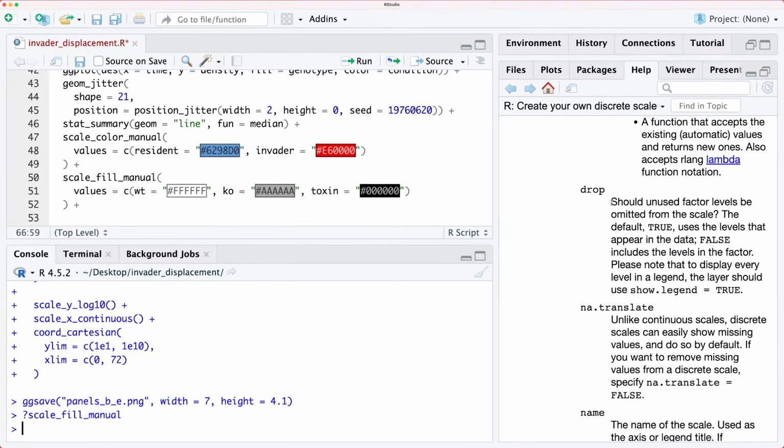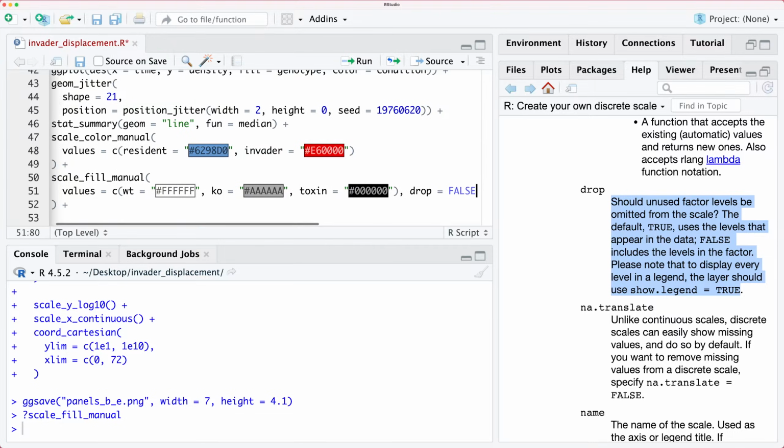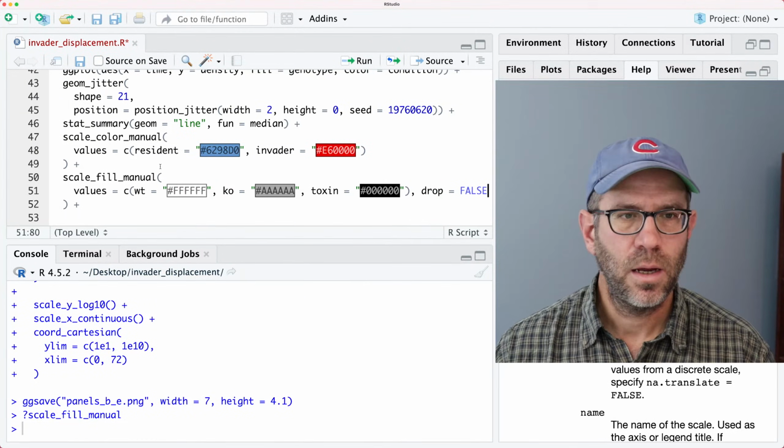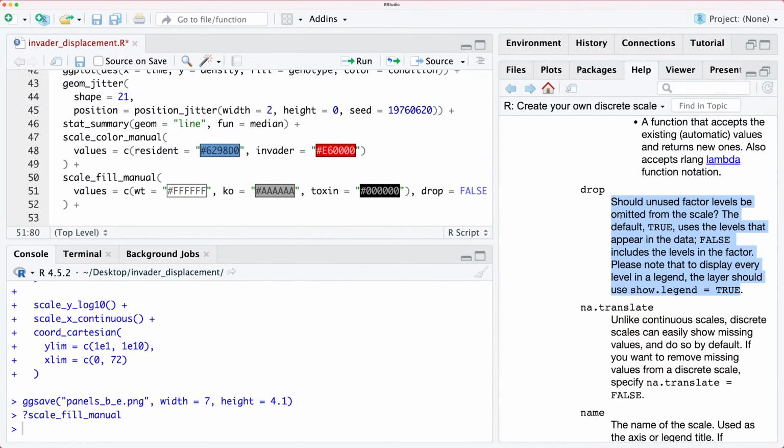So, drop: should unused factor levels be omitted from the scale? The default is true, so it uses the levels that appear in the data. False includes the levels in the factor. I think that means we could do drop equals false, but I don't think that's going to work because the text says factor levels.